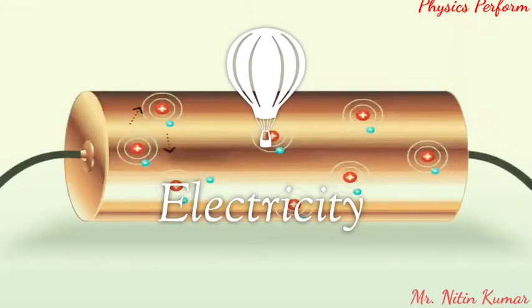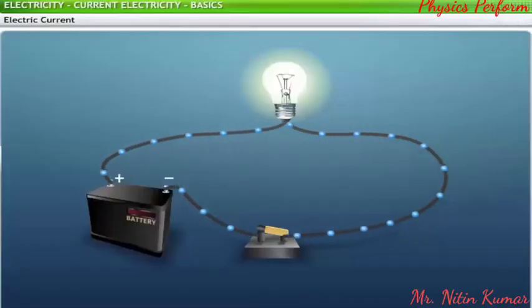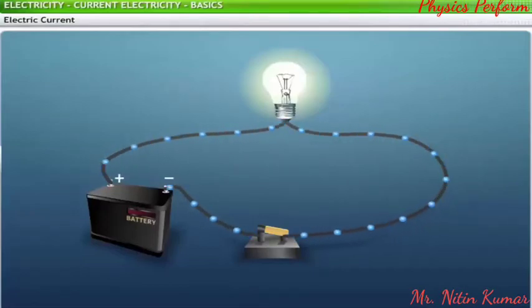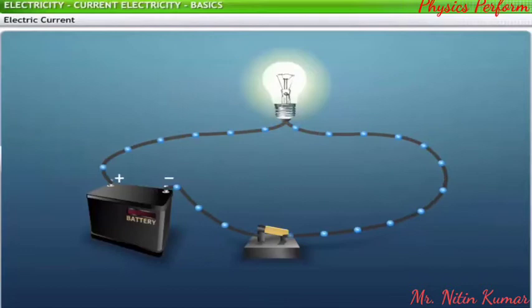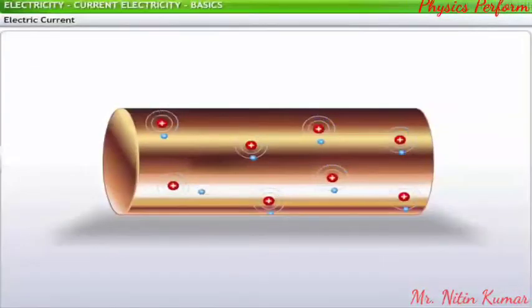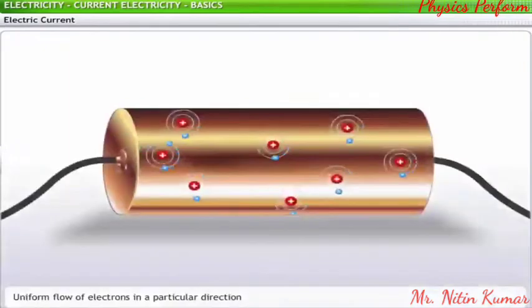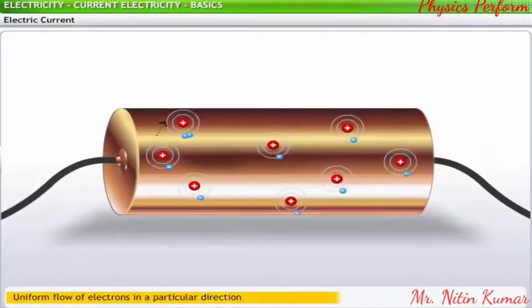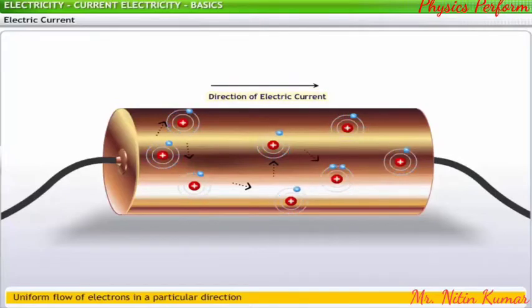Class 10th का चैप्टर इलेक्ट्रिसिटी। So let's start. Before learning about the cause and applications of electric current, let us examine the features of electric current. Typically, in a conductor, free electrons move randomly. When these electrons are influenced to move uniformly in a specific direction, we get electricity, or electric current. The direction of electric current is the same as the direction of flow of electrons.